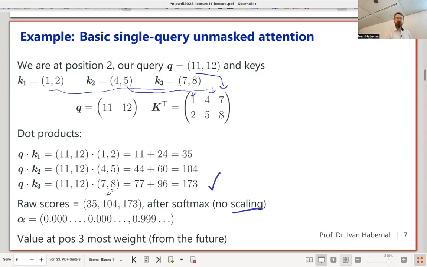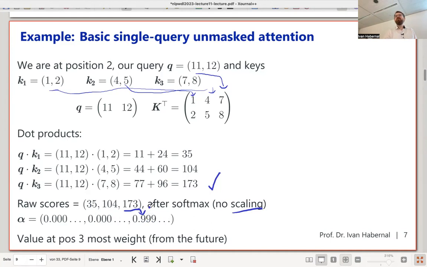If you turn these numbers into softmax, what's going to happen is that, in the linear scale, these are not really different numbers, like 35, 100, 170 looks linear. But of course, if you push them through softmax, the winner takes all, right? This number is so big that basically it will take all the mass. So it will be almost probability 1. If you do it in PyTorch, you will get 1.